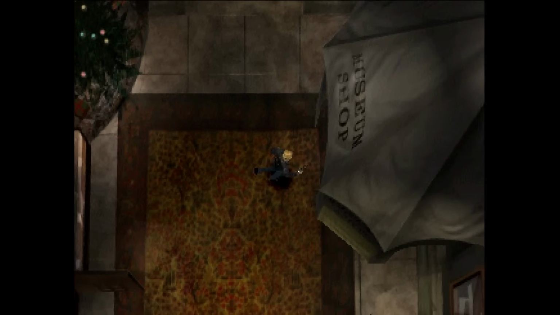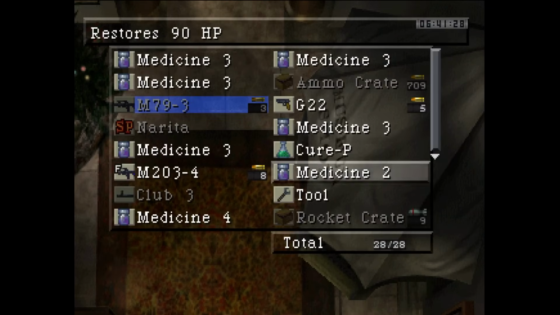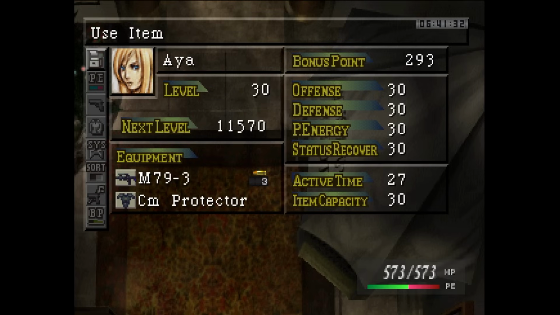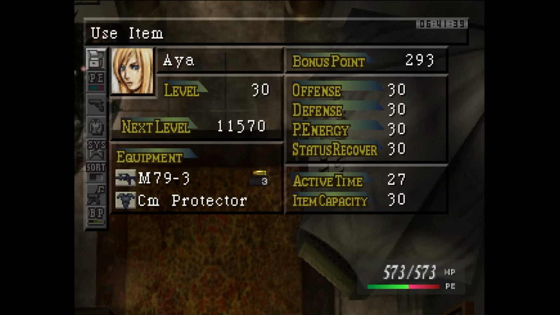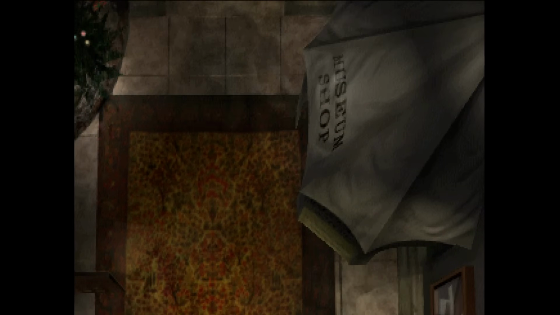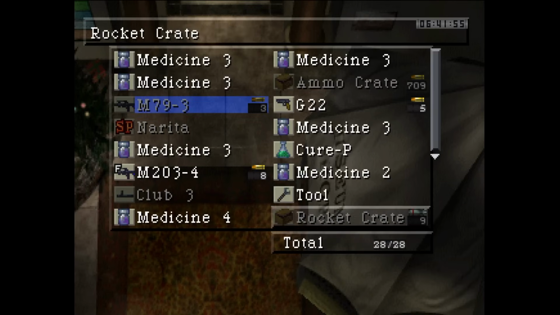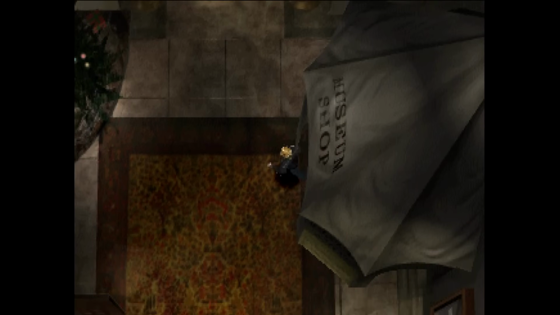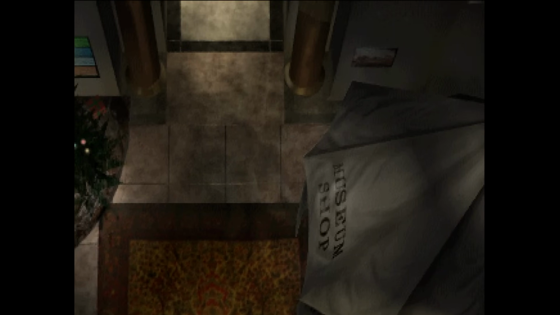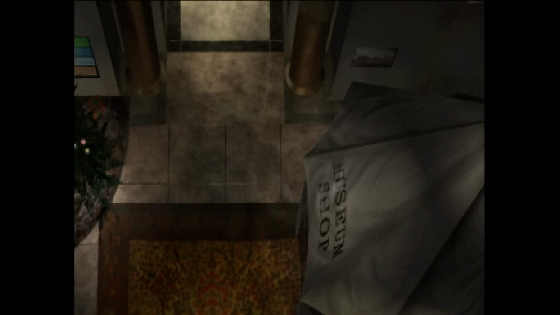Christmas tree. There is actually a box in there. Let's replace medicine 2 with defense 1. Okay, so Aya can indeed get something from the gift shop. It's something to increase her defense. Anything else in there? That's the one I already have. I can take that back. Or is this a different one? Yeah. I think it's only two in there. Let's see if this is something different. No, okay. Same one.